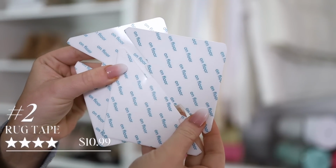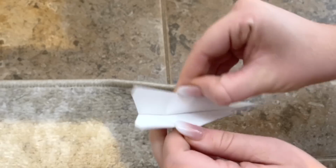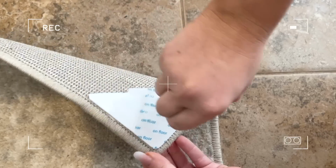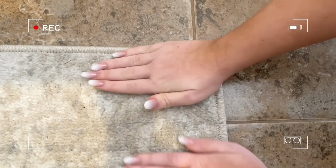This next item seems simple, but for me has been really helpful around the house. This is a corner rug tape. It's easy to use, and it really gets the corners of the flip ups that can happen on your rugs. I've only used these on tile and flooring, but if you read the reviews, it does say that this works on carpet too. And you get 10 pieces for a little over $10. There's a side that you adhere the rug back and then a side that you adhere to the floor. It is clearly marked, y'all. I've also used the longer roll version that gets excellent reviews and I know works really well on carpet as well. So I will link both of these below.